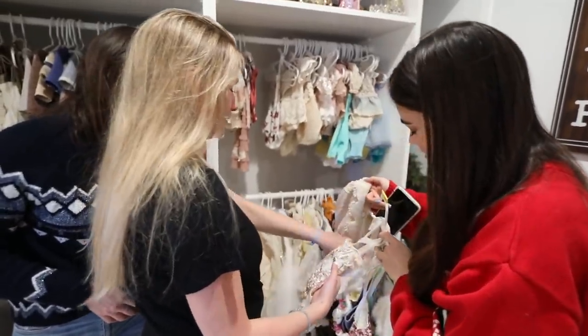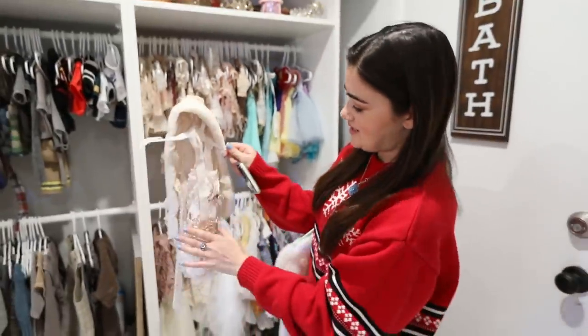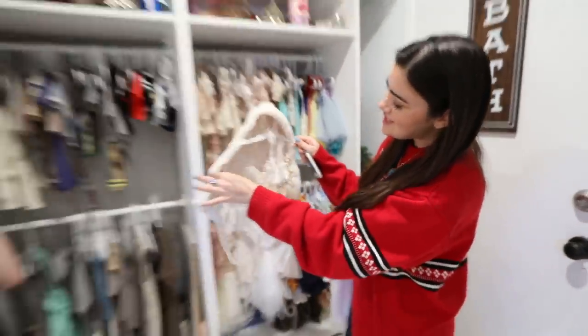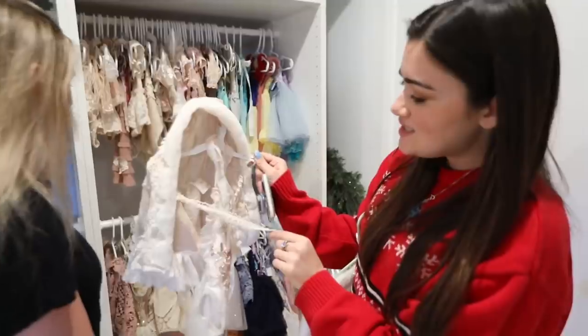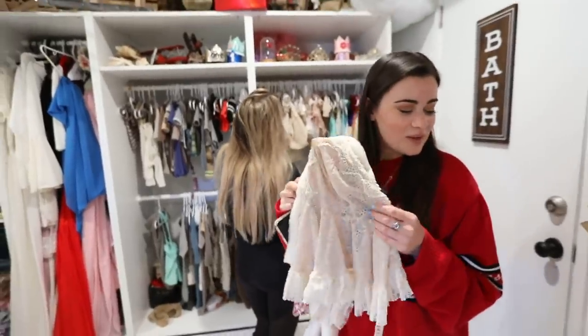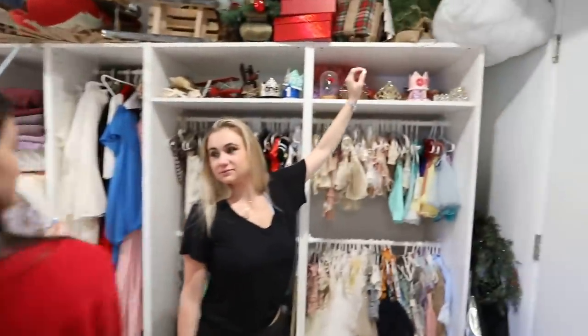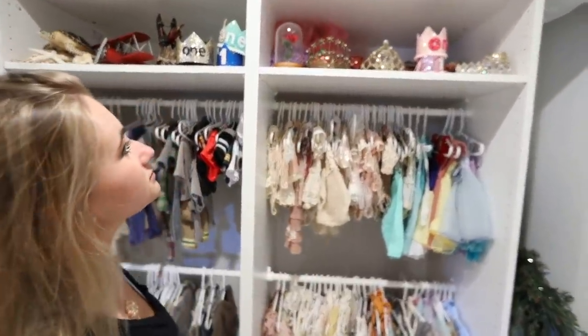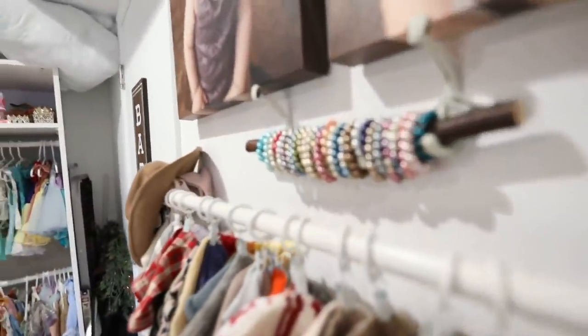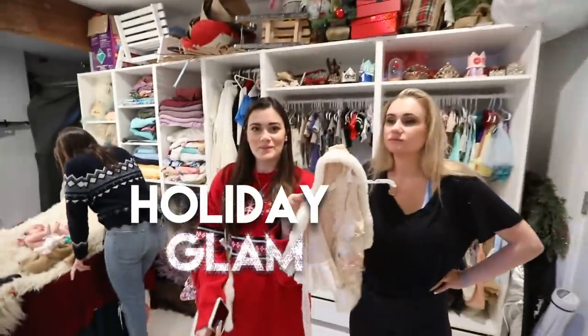They go together. Yeah. Okay, this is like, she's going to a holiday party. You know, we have a little bit of glitz. Festive. We have the fur, the lace. She's like really glamorous in this look. But yeah, okay. I feel like we need something to accessorize this. I don't know. A crown? A crown could be cool. Pearl bracelet. Oh yeah. Every girl needs that. We call this look holiday glam.